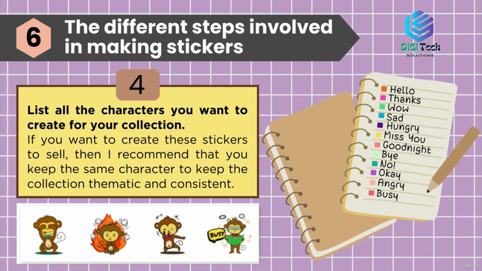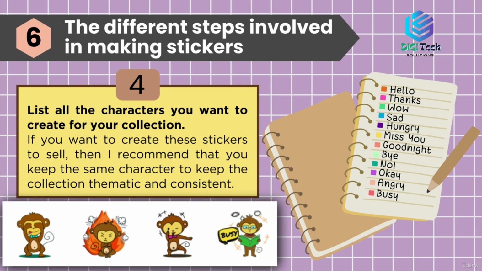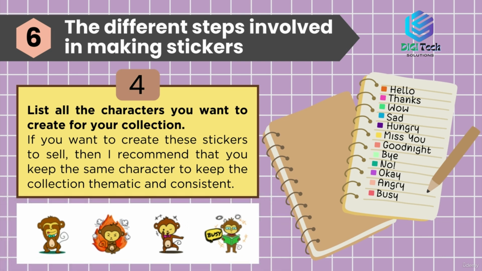Let's have a look at this collection here. All characters are the same monkey. They all have the same 3 tufts of hair, the same markings across the stomach, and the same hair colour and skin tone. If you use a mixture of different faces and animals, your collection will look messy and may confuse people and can make them not purchase your sticker collection.